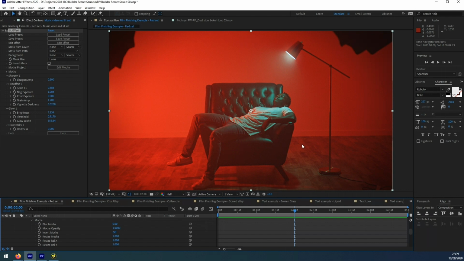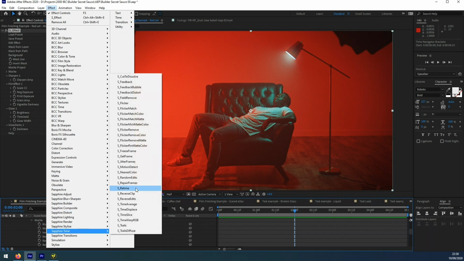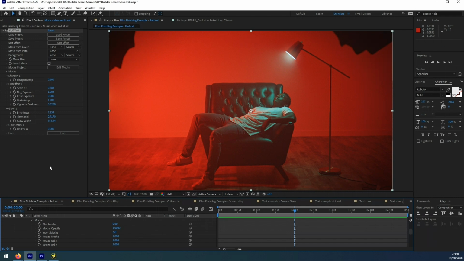Well, there are two big reasons. The first is time. I am very consistent with this stage of the effect. So if I know that I'm always going to be finishing off my shots with something similar to this, then instead of going to each individual effect, bringing that down, adjusting it, next one, adjusting it, and then loading in the presets that I've already got, that's at least 16 clicks plus all the time it takes to find the right preset. With the builder, I add the builder, I load one preset, I find my preset, and it's there.